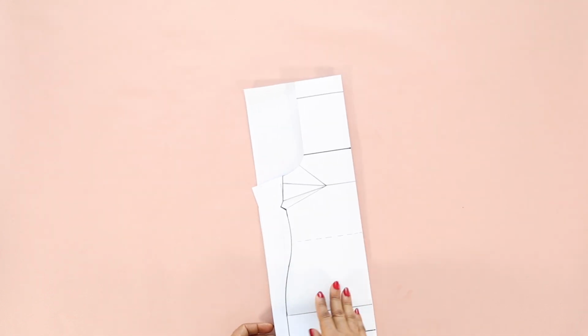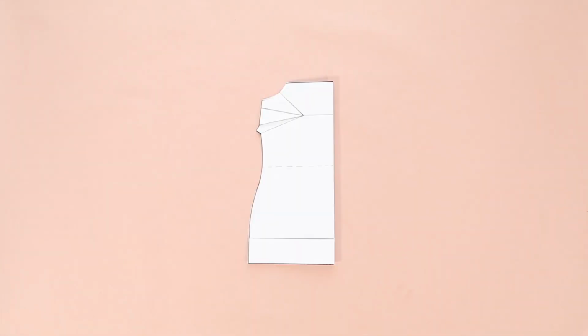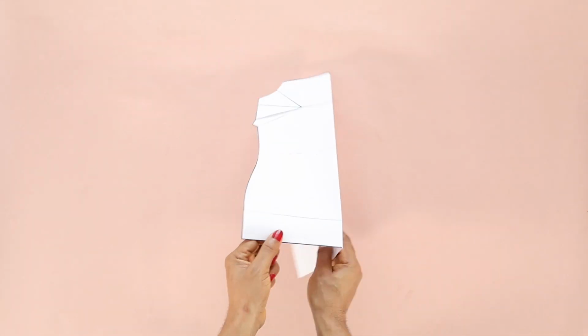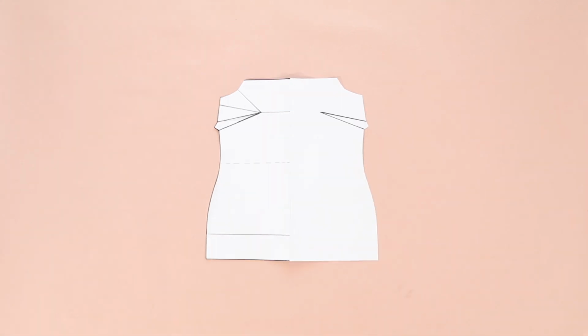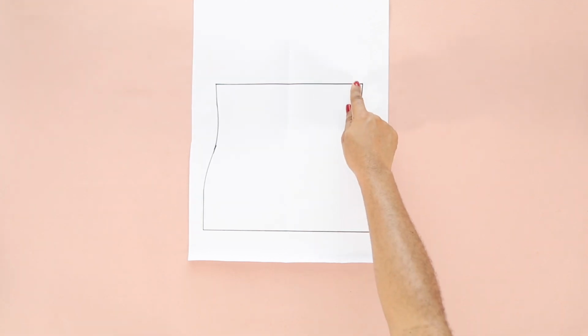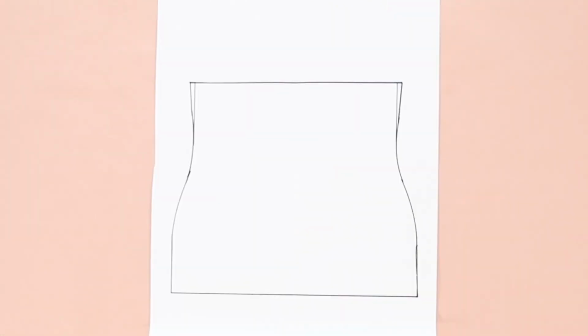And here's the completed front pattern. I'm just going to cut it out now. So because the pattern was drafted on a folded piece of paper, it will open up to a full pattern. And this is a good thing because the slip set is being cut on the bias grain. So because the fabric is cut on the bias grain, there's a tendency for the back piece to expand after cutting. So I'm going to trim about 1/2 inch on both sides to prevent this.